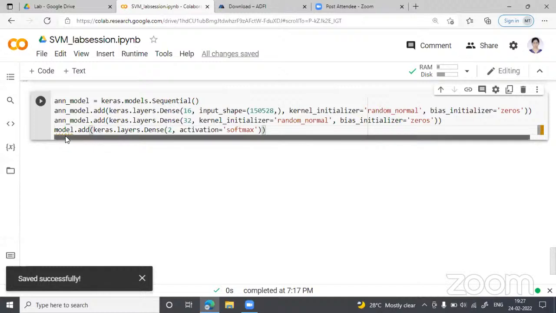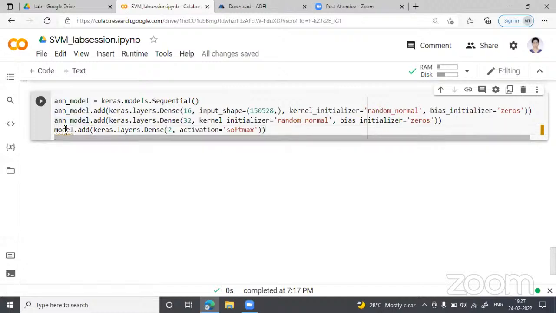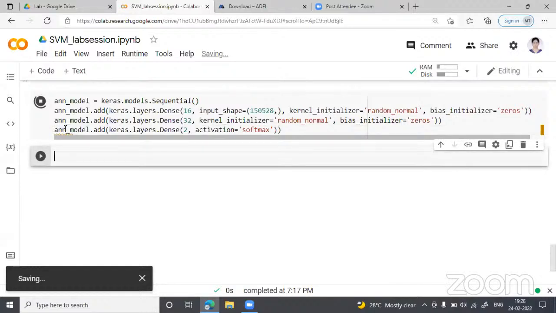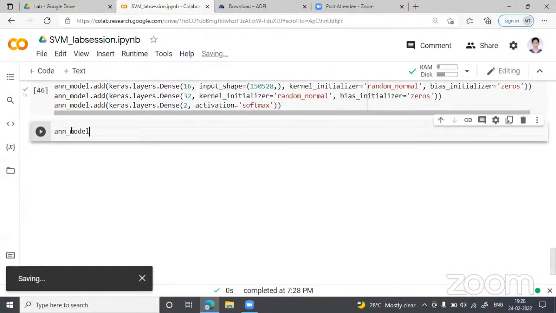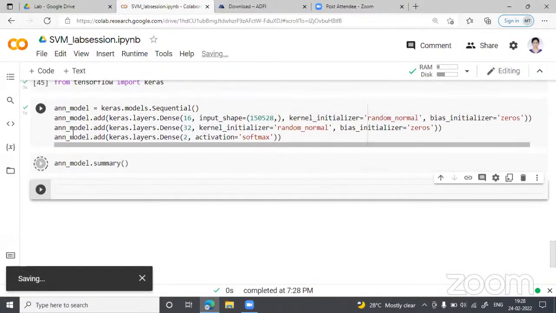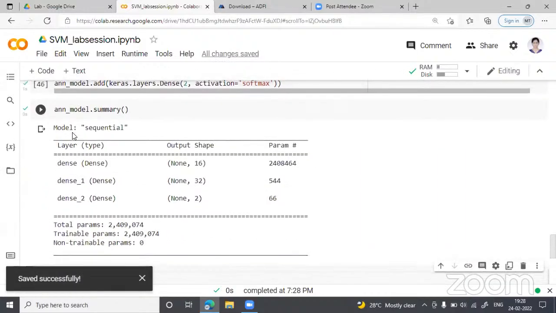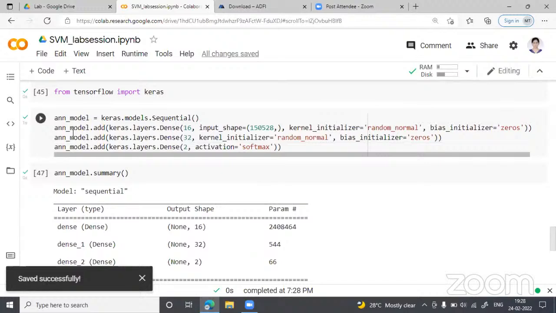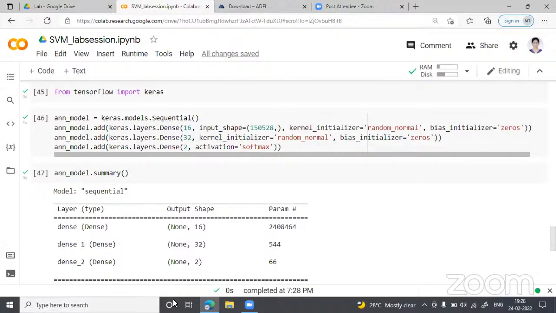So I think that's all. Let's now run it. And now we will take the summary of the model. So this is the summary. We will see how it is printing, but I request you all to kindly do the same in your system. We will wait for 2 minutes so that you can run the same code. If you are getting any type of error or any issue, please report it in the chat box. This is the most important part of the ANN model.